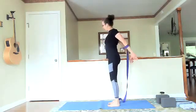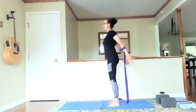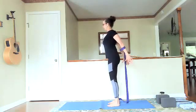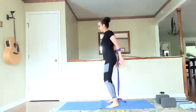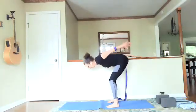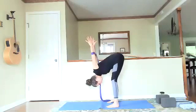Talk about a chest opener, right? So go easy. It's not so much about how high you lift. You're just moving it away from your body a little bit and pressing against the strap. Big deep breath, tone the belly, and then look at your feet and take your feet wider on your mat than you would normally. Bend the knees and squat a little bit, and then maybe take the arms up, back behind you.